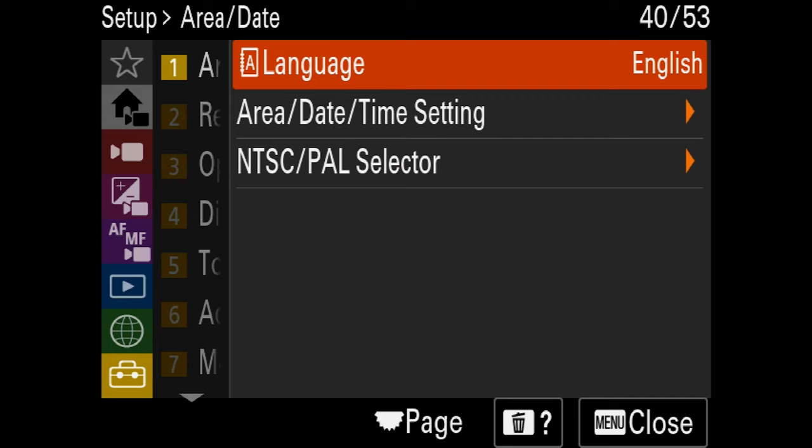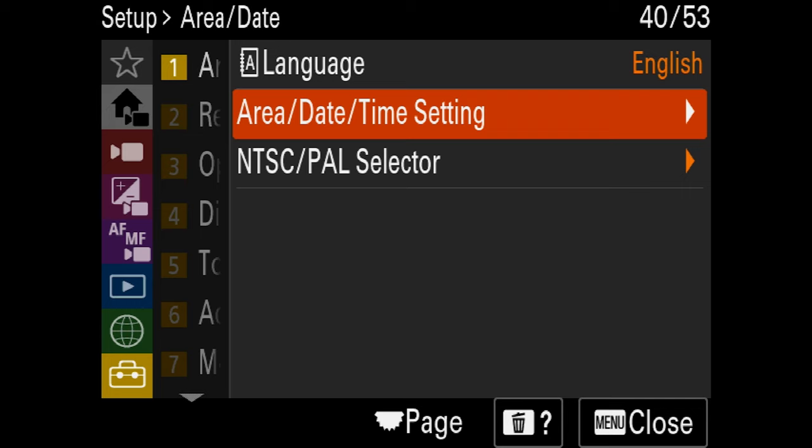Moving on to the toolbox. The last setting, which also happens to be the largest. We're going to be in here for a bit. Sorry about that. Starting off, area/date. You have your language is English, which you probably set up whenever you first turned on the camera. Area, date, and time, which you also set up whenever you first turned on the camera, but here's where you can change it if you want to.